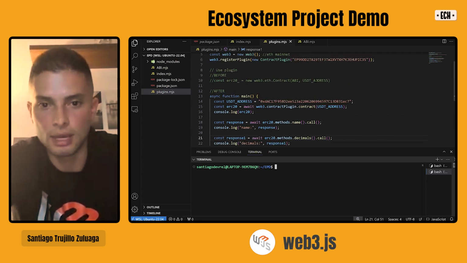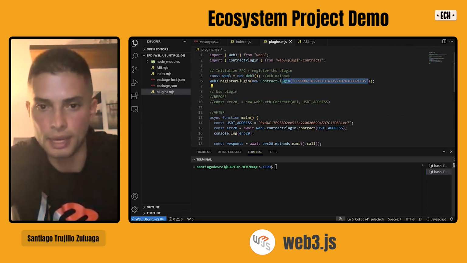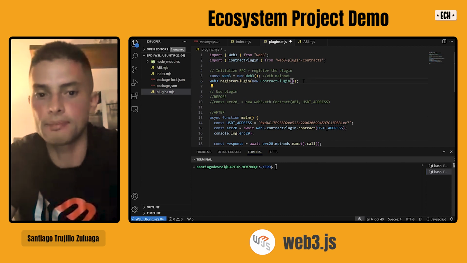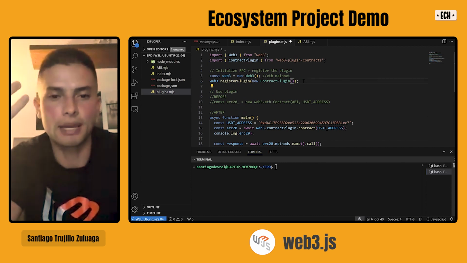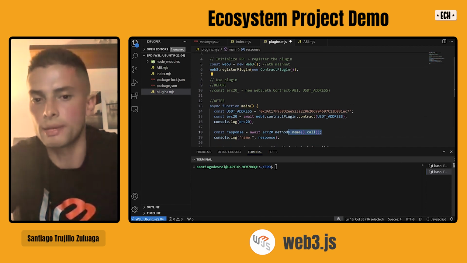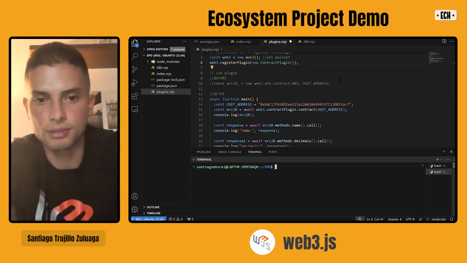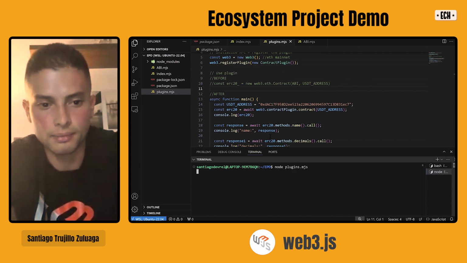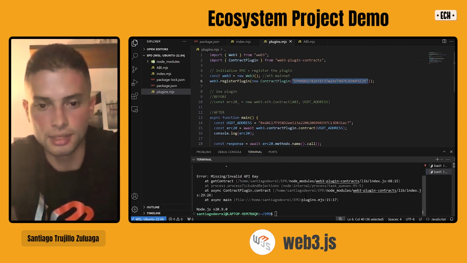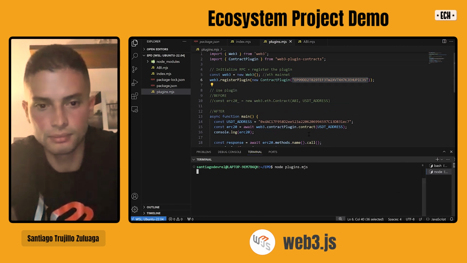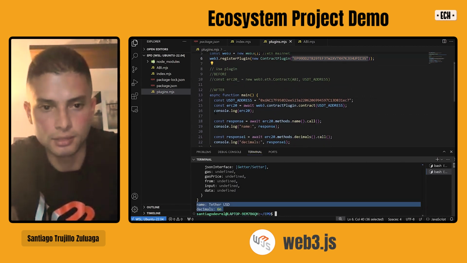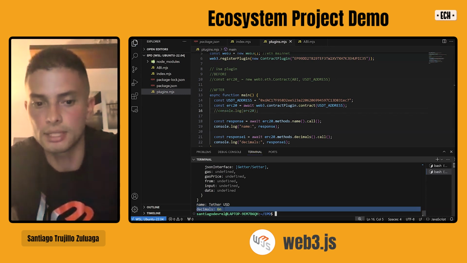And actually, I'm sure that I can even remove this API key. This was asking for the API key because when you ask for a lot of data at the same time from Etherscan, it will require the API key. But when you are only interacting with one method here, that will not really be an issue. So let's see. Worst case, I will just put it again. Now let's see. Oh yeah, so now we have the name, Tether USD, and then the decimals, 6.